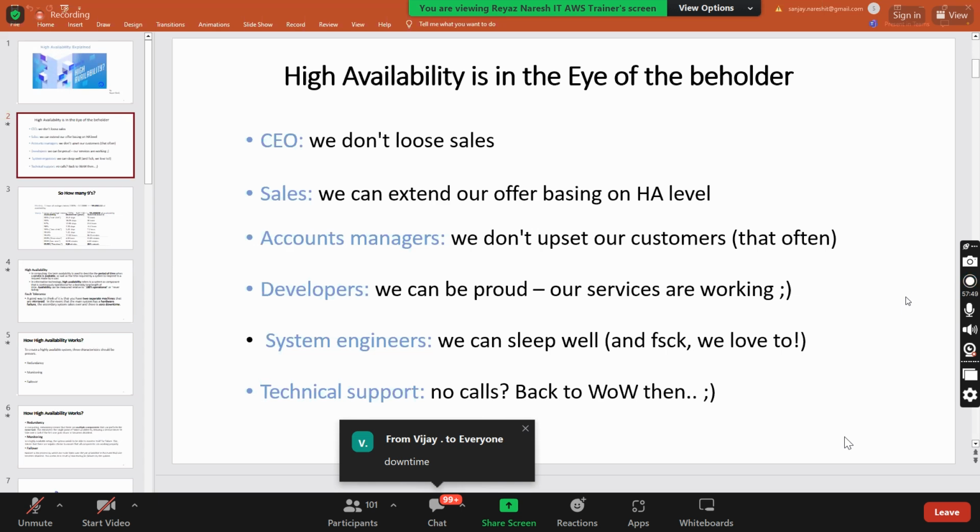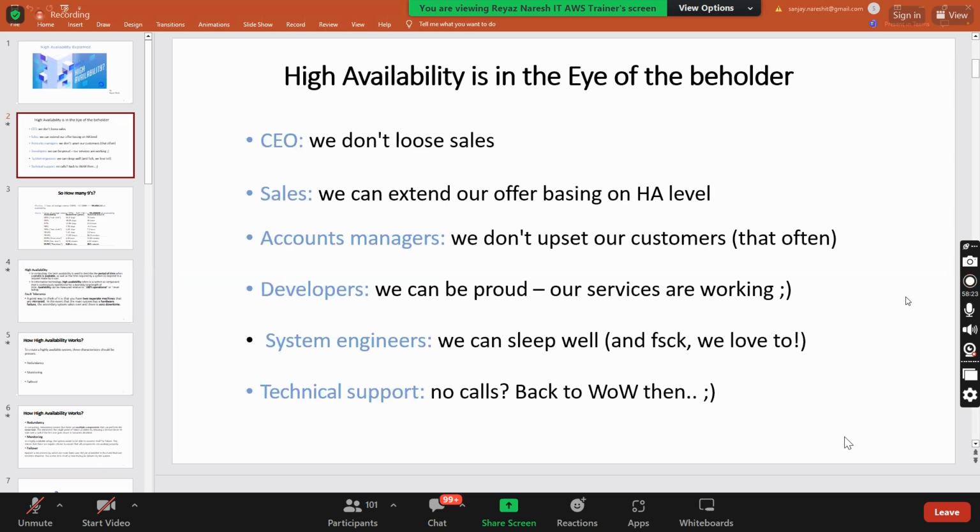Using what? Auto scaling. So can we set up high availability? Yes. If you have high availability, will your application go down? No. If your application is not going down, will your customer be happy or unhappy? Happy. So if the customer is happy, you don't lose sales. So we don't lose sales. Why is he saying this? Because the CEO, in the back of his mind, has the high availability concept. He has a very good confidence that his guys have the entire infrastructure based on high availability. Okay.